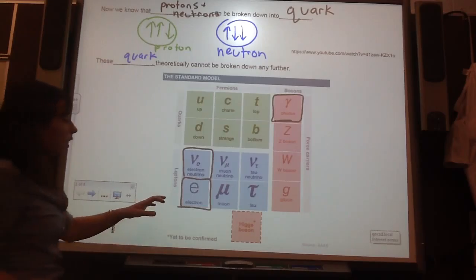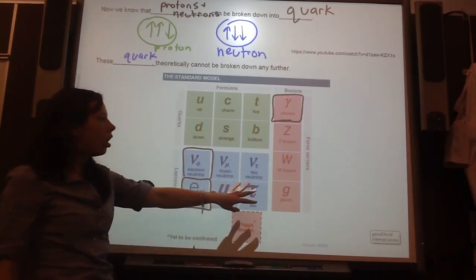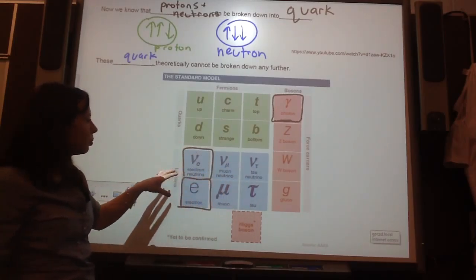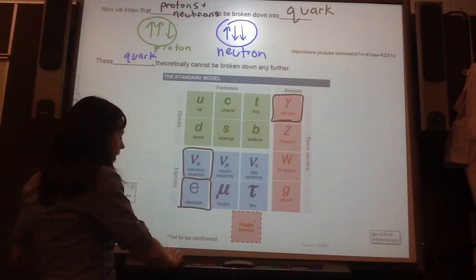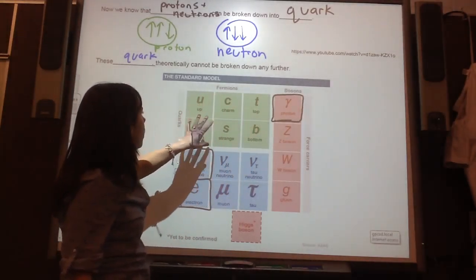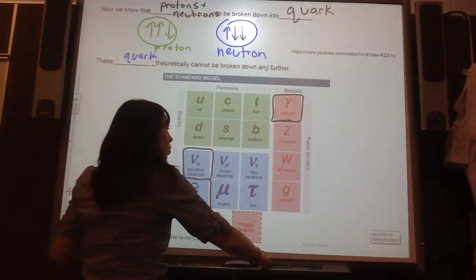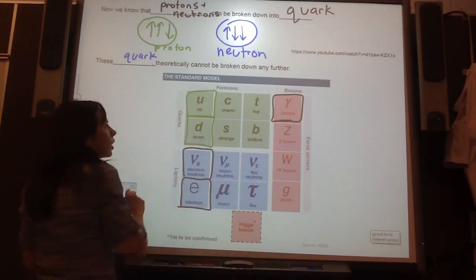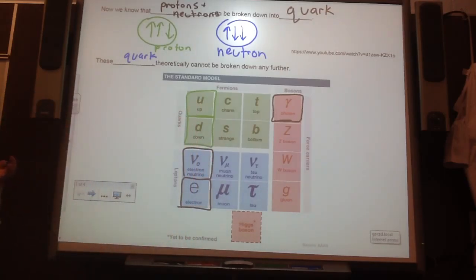The electrons and the muon and the tau, and tau neutrino, muon neutrino, electron neutrino, are all part of a group called the leptons. And then here is another group called the quarks. Now with the quarks, we are just going to focus on the up quark and the down quark. I'm circling just the things that you need to know for this course, but I still wanted to show you the big picture so you could see where it all fits in to the current model.